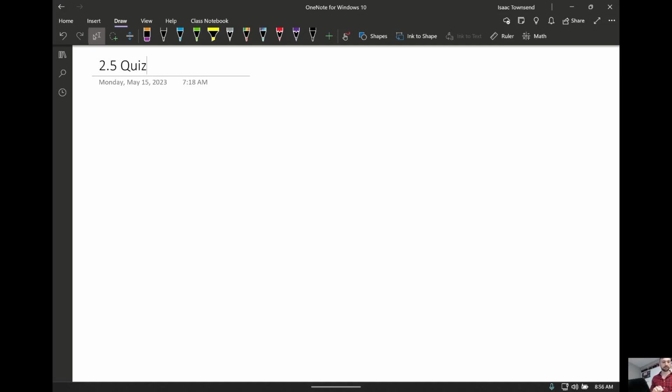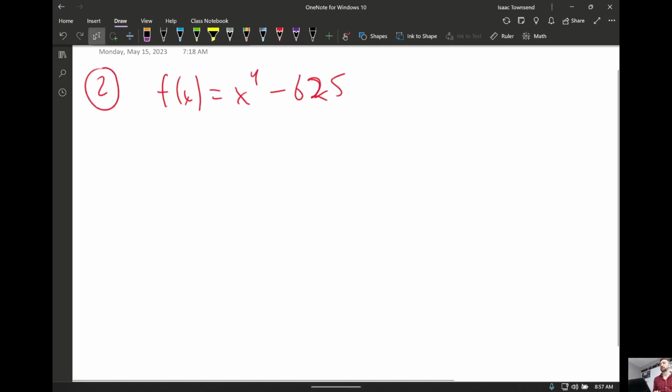For B, question 2. They actually both say form B, so your number 2, does it say x to the 4th minus 256? No, x to the 4th minus 625. 625, okay. Okay, so this question is asking you to find the zeros, find all the zeros, whether they're real or not. So that's where the function equals 0. Because it's degree 4, you should end up with 4 zeros before you move on.